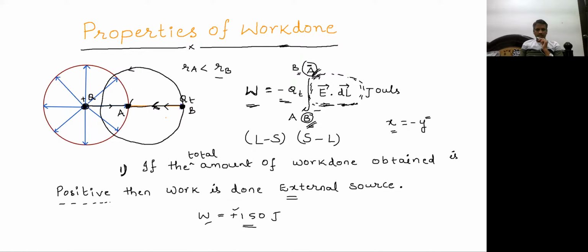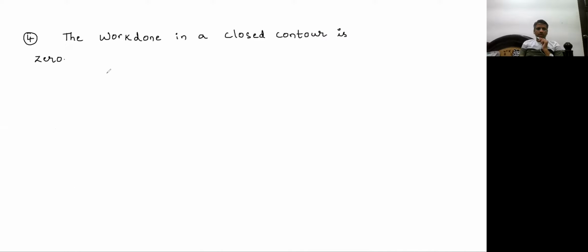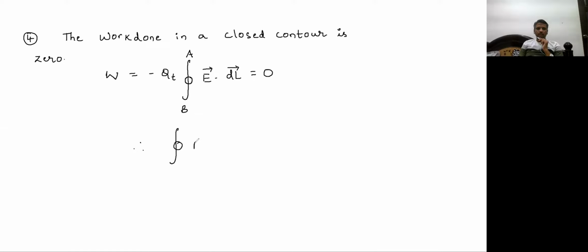When the lower limit and upper limit are the same, that integration E dot dl, when you apply upper limit minus lower limit, will always be 0. That 0 into minus qt will be 0. That means the work done here is 0. So the work done in a closed loop or closed contour will always be 0. That's what we should write. And that work done, which we know is minus qt line integral, because you are talking about a closed loop integral from B to A of E dot dl, this overall will be equal to 0. So minus qt into this closed line integral of E dot dl is equal to 0. So you will simply get the closed line integral from B to A of E dot dl is equal to 0.